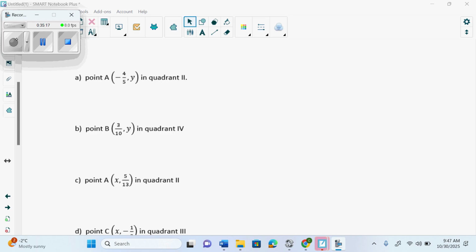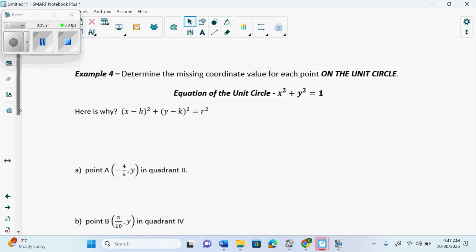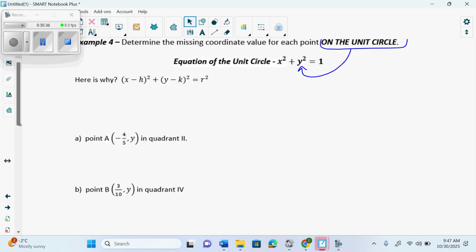Good choice. Okay, so here it says, determine the missing coordinate for each point on the unit circle. If I see the unit circle, I can either go to the unit circle or use that formula. We talked about this, correct? I explained how you got the unit circle coordinate formula, so I don't need to do that again. This goes into that formula: this is my x, my y stays a y, and my r is 1. That's how it became a 1 over there.